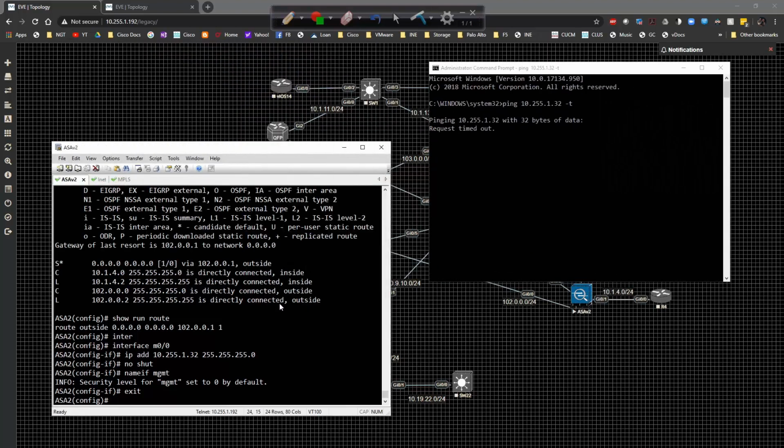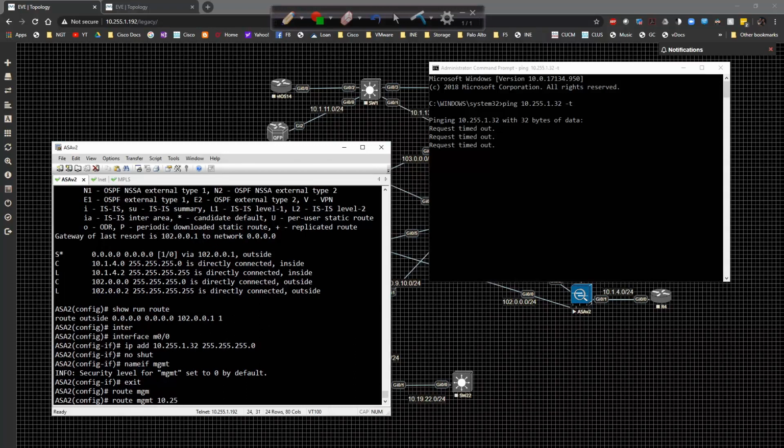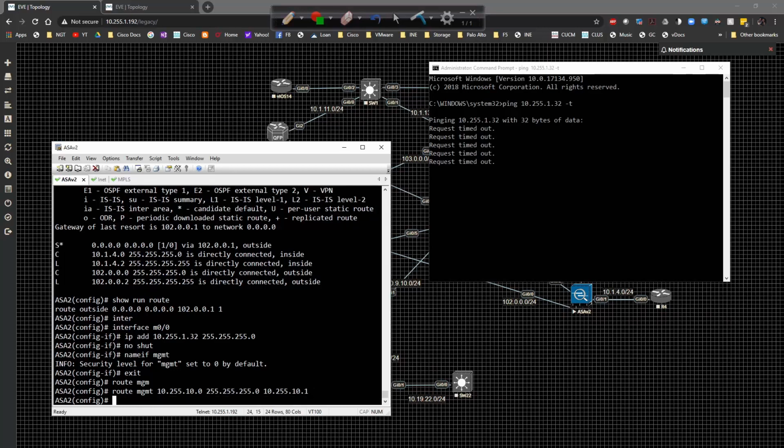In order to set up connectivity to the ASA firewall out of band, I'm going to need to type in route MGMT and then 10.255.10.0/24 out 10.255.10.1. As soon as I do that, in just a couple seconds, we should have ping replies start showing up.